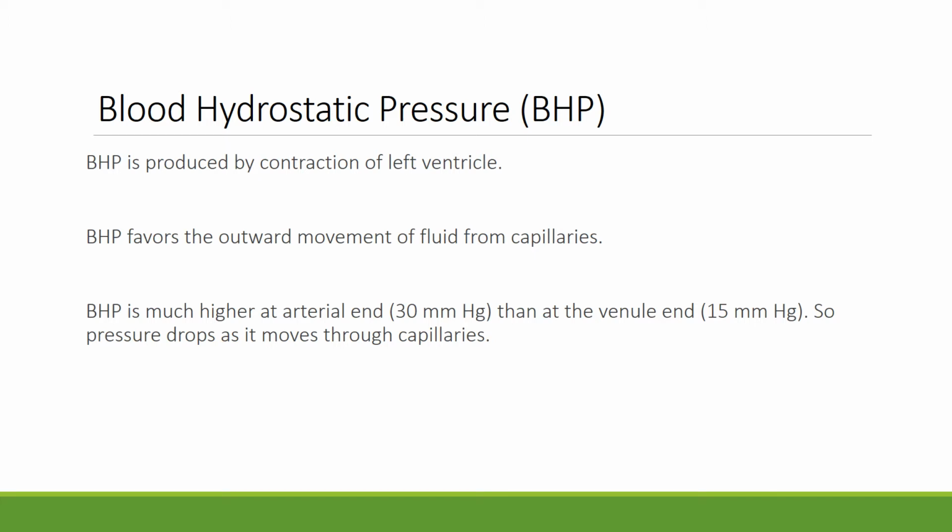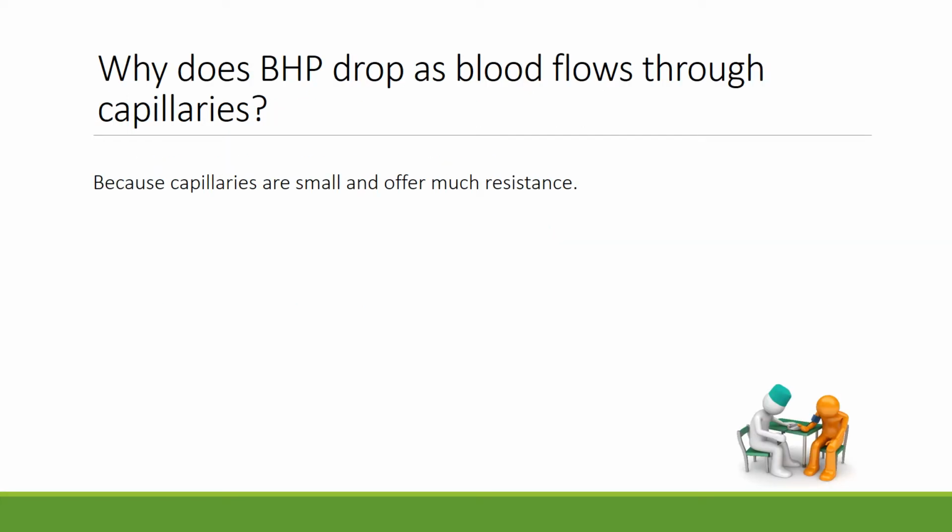So this means pressure drops as it moves through the capillaries. We're going to work some problems that illustrate this. It's not only important to realize that BHP drops as blood flows through the capillaries, but understanding the reason why. The main reason is because capillaries are very small and offer a lot of resistance.